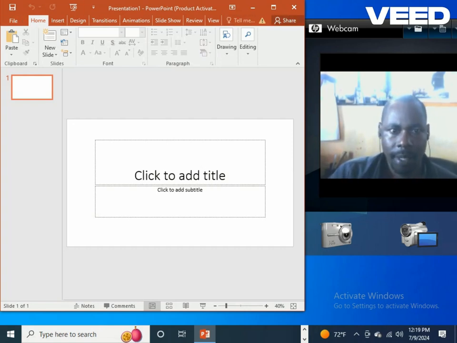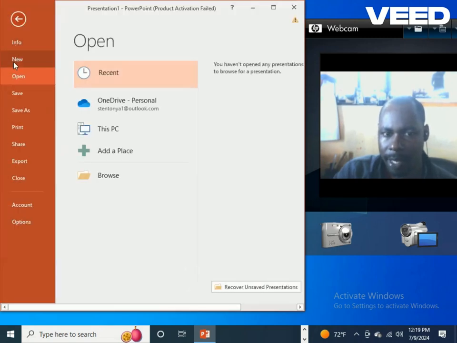Right from our top left corner we have File. This File menu helps us to create a new PowerPoint presentation, open a previous or recent presentation, save the presentation, save as in our directory, print the presentation, share or export, and close.